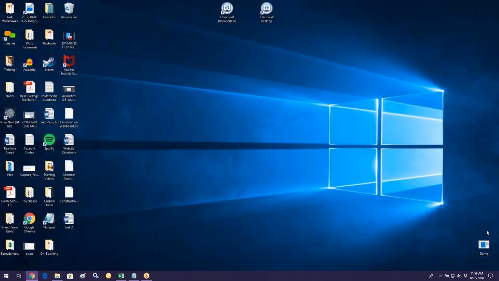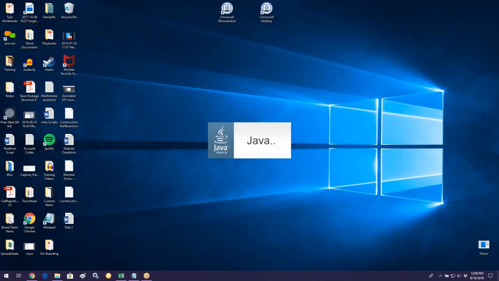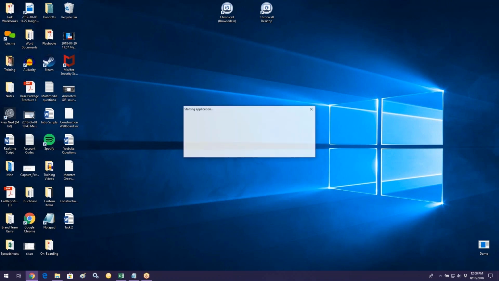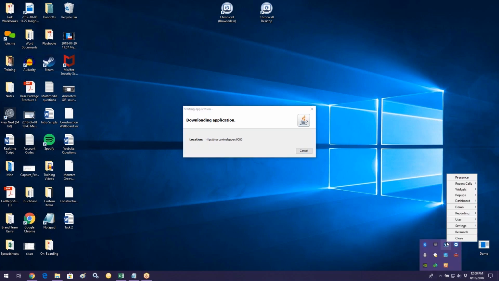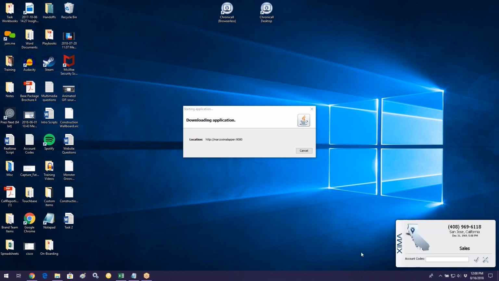I'm actually almost tempted to just do this here and open up my other demo. The other thing I want to talk about really quick is what we refer to as account codes and also reason codes. So while this is pulling up here, I'll come down here to show you what account codes mean. When I am an agent dashboard agent, when I have that license assigned to me, from this point on, anytime I get a call or make a call, I'm going to get a little screen pop that looks like this.